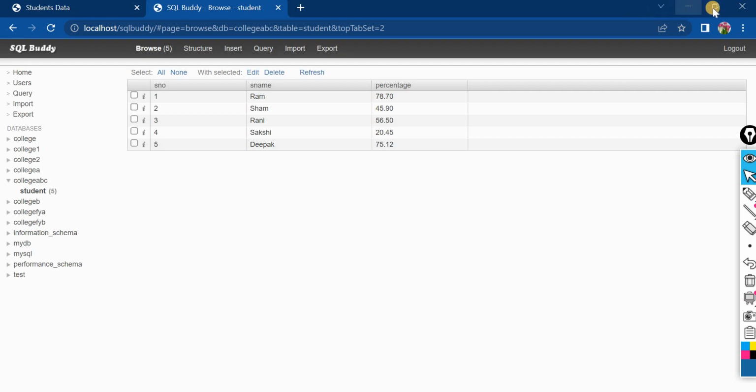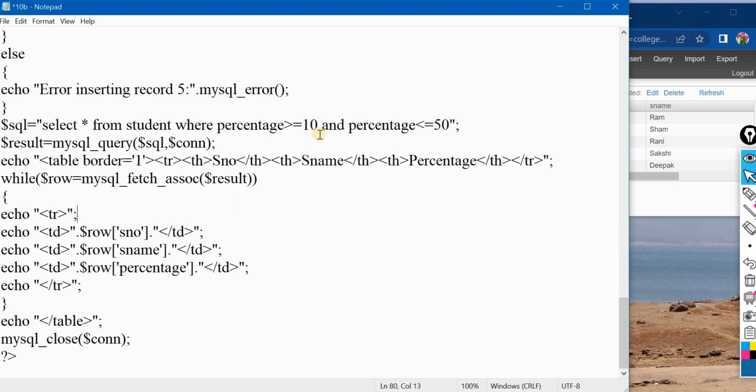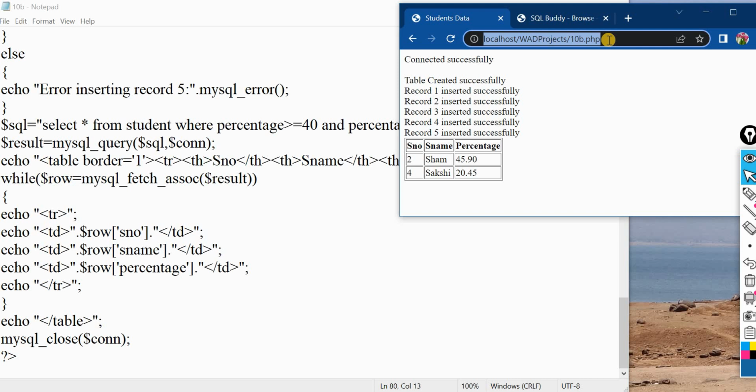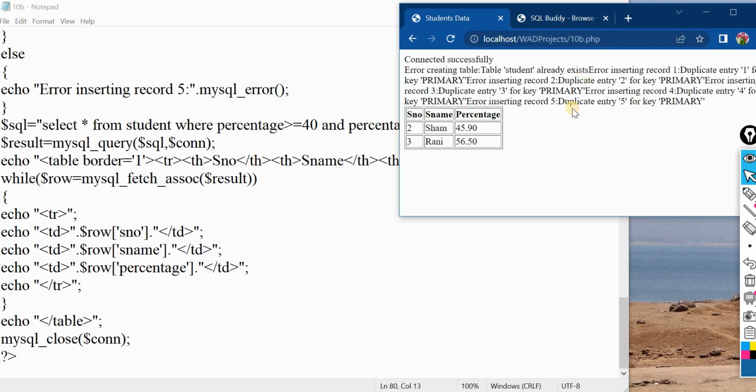Okay. Now let us do one thing. Let us make a small change in the query. I want to know how many students have got between 40% to 75%. So I change my query and I execute my code again. What do you think is going to happen?